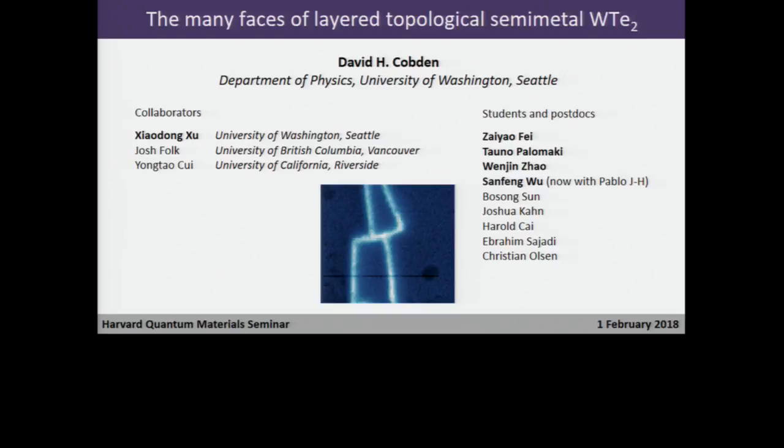I'll also show you work that was done in collaboration with Josh Folk at UBC and Yongtao Cui at Riverside. Of the grad students and postdocs who participated, the key players were Ziyao Fei, who is still with us now as a postdoc. He was my grad student. Tauno is a postdoc. And Sanfeng Wu, who's now a postdoc with Pablo Jarillo-Herrero, and our most ferocious competitor. But until a year ago, he was one of us. So that's the way it goes.